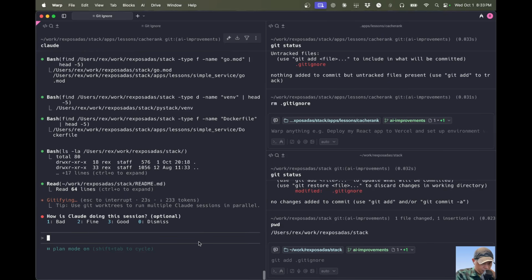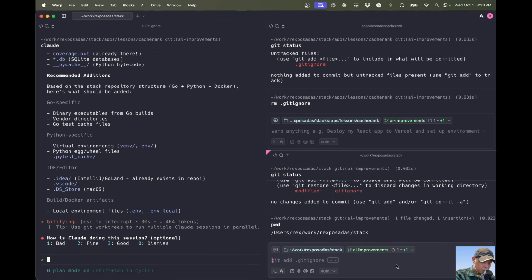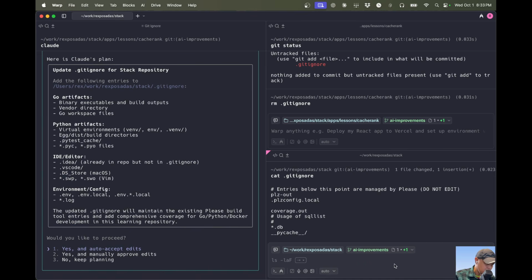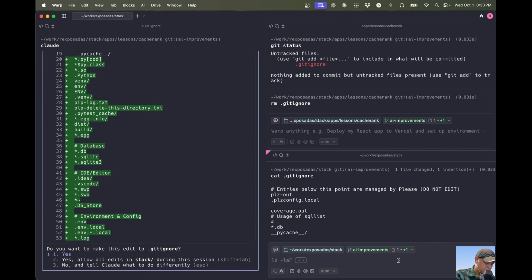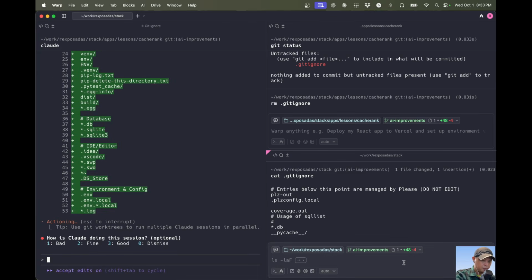I don't even know if we need this because it seems like we're ignoring the correct files. I just wonder why our gitignore is so small. It's usually bigger. Yeah, see the py stuff, the cache files needs to be ignored. And binaries and executables. Yep. Okay.